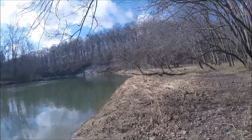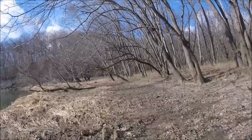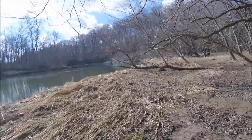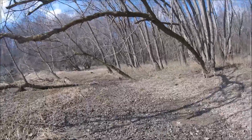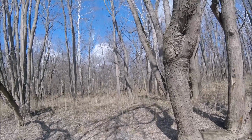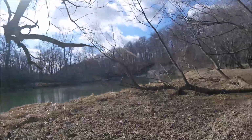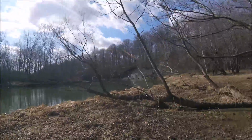Got the metal detector on, but I think most of the hits I'm getting are pop cans and pull tabs and that kind of junk. And you can see where the grass is all laid down, where the water was up here not too long ago. There's that tree stand I was talking about. It's actually facing the other way. Somebody's gonna want to get that out of here. That thing will disappear. Every now and then there's some sticky fingers that run around through the woods.